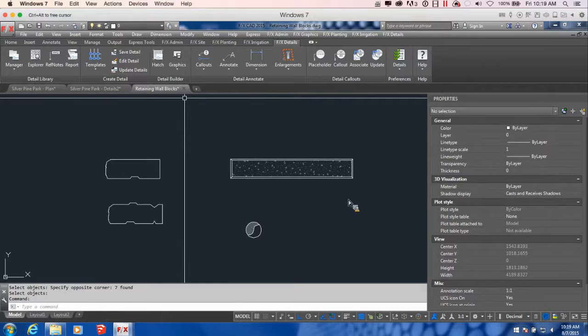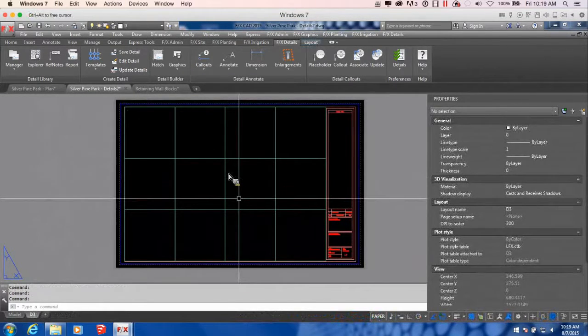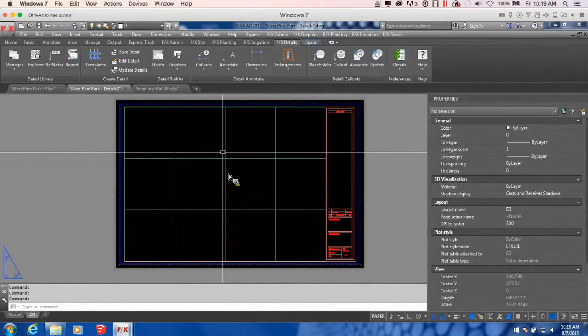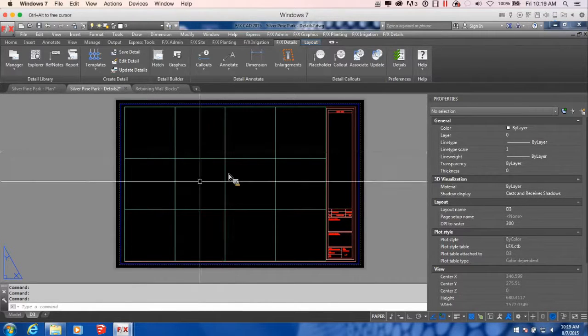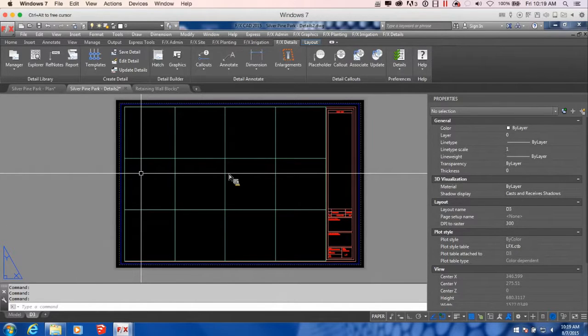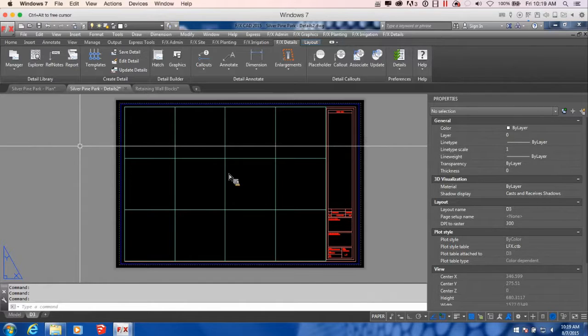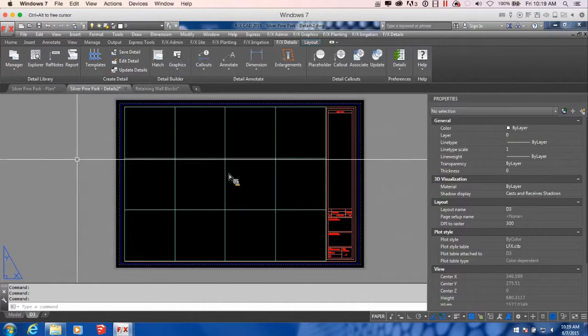So now on to the detail. Again, I'm going to want to do this in a separate drawing and not back here in my details page, because for metric, you're going to want to draw your details in a millimeter unit drawing, and this one right here is in meters. Or for imperial, you might have this file set to feet, but even if it's in inches, you're going to want to start from a blank drawing just to keep everything separate.